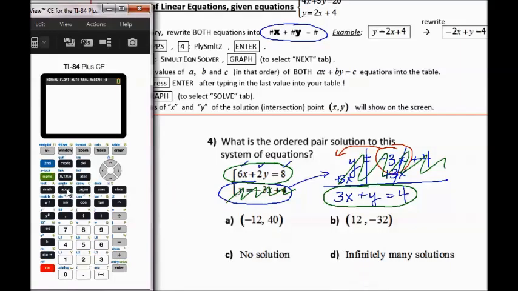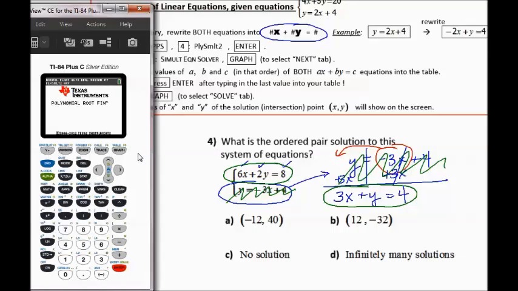You're going to press your app button, and remember that in your calculator it shows up as the 4th option and mine is the 7, but you're going to press 4. It's going to say press any key to continue, so you can press any key, you can press enter, you can press any number. When you get to this option, you're solving simultaneous equations. Simultaneous means at the same time, so we're solving 2 equations at the same time, so you select the second option.